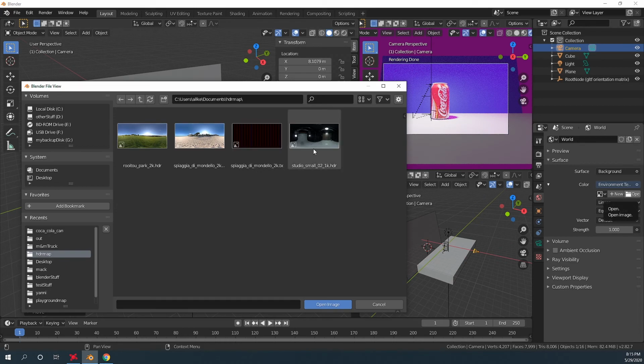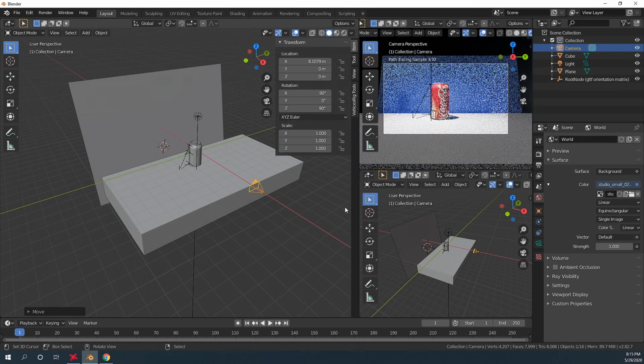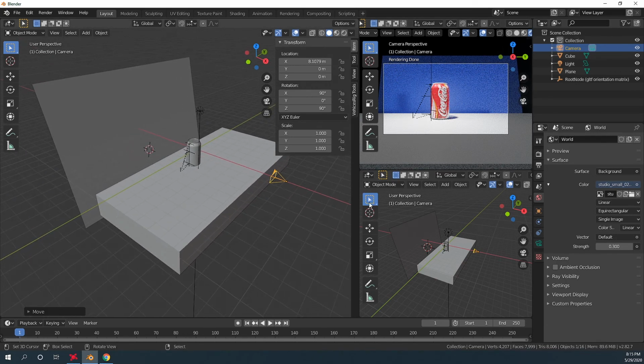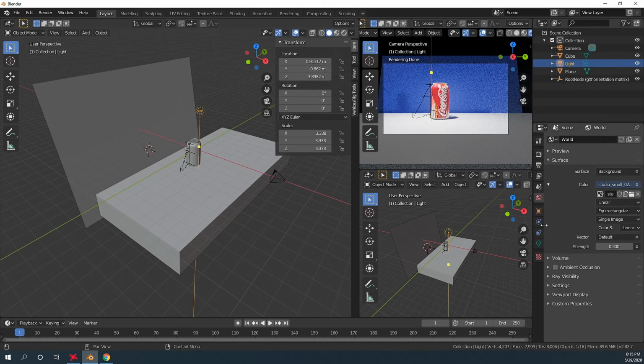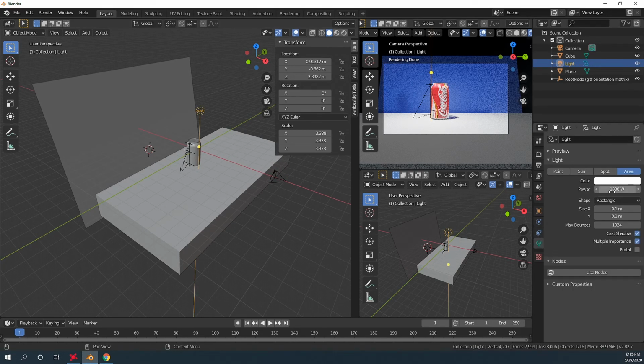I'll put the link again. And then I wanted to tune it down to 0.3. That's enough. And one last thing is that I think this is too much. 200? Good enough? Maybe 400.